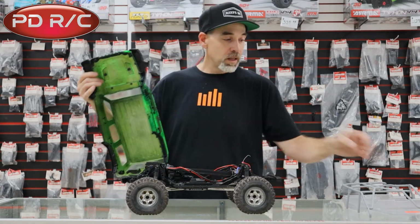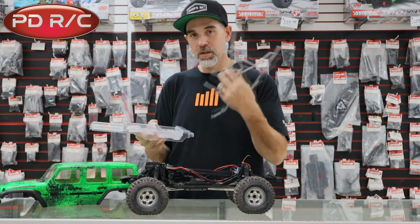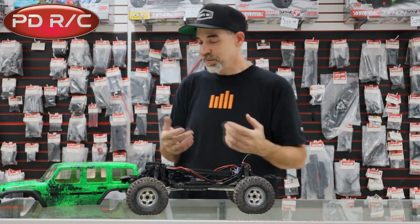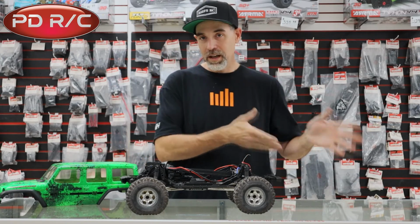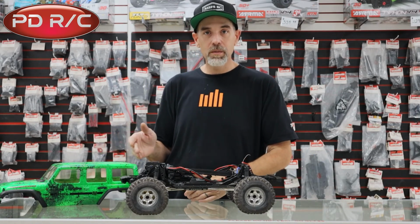I do want to keep this thing as simple as possible. So I know a lot of folks like to add in the roll cage, and they also like to add in the body. I do not. Basically, I think that that's going to add in some extra weight. I honestly don't think that it's going to make the vehicle perform at all.